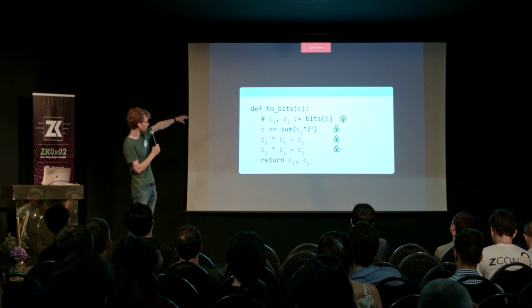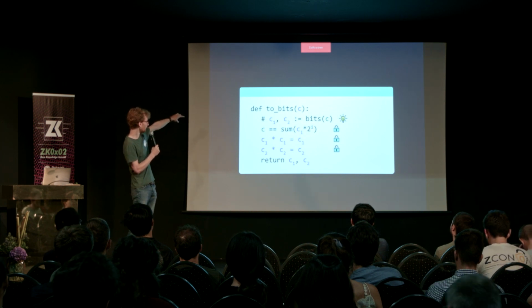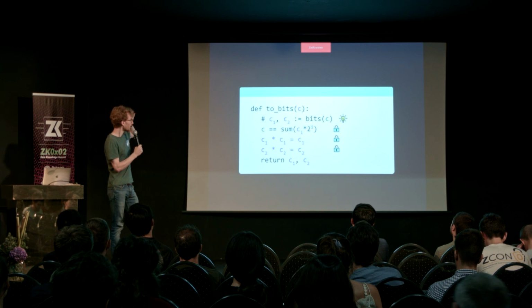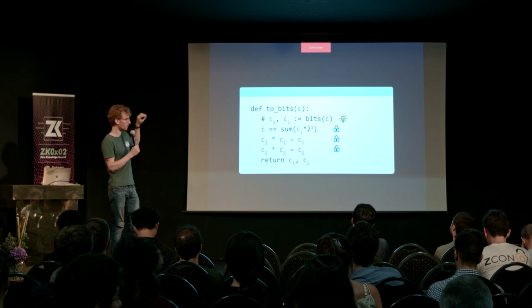I'm going to have this first line with the hashtag there, where I just set two new variables, C1 and C2, to being the result, right? So it's really easy, off the circuit, to find a bit representation of a number. And then this is not enough, right? If I just come up with two values, then I could come up with anything, and then I could even put like 5 and 4, which wouldn't make sense.